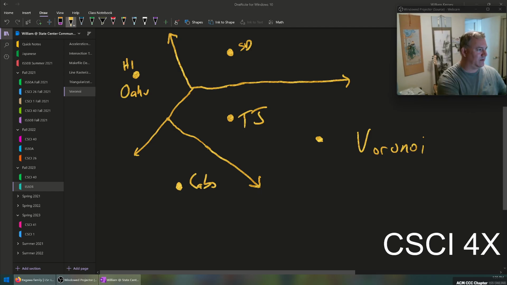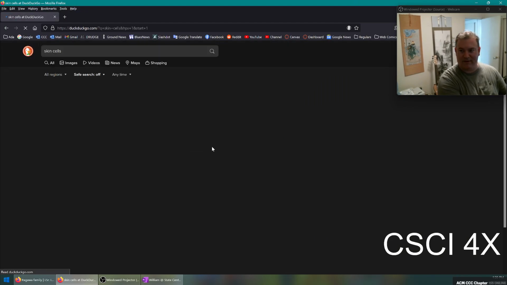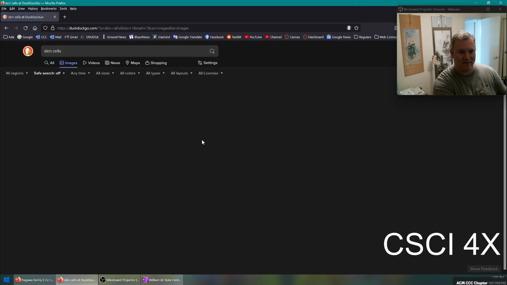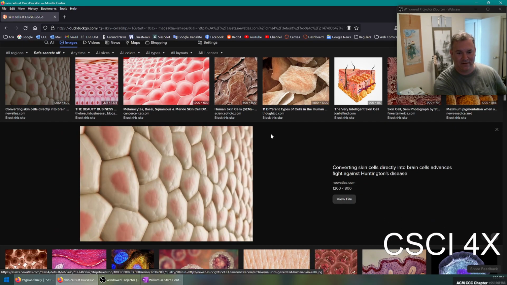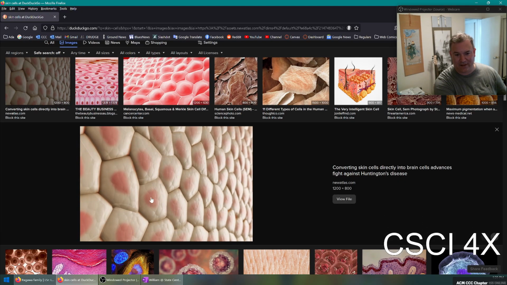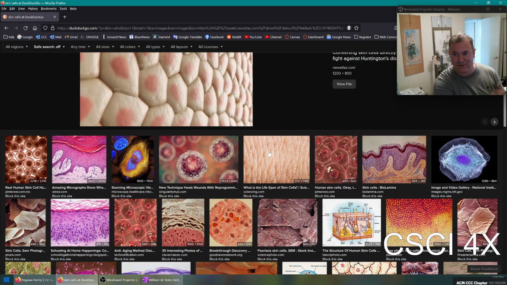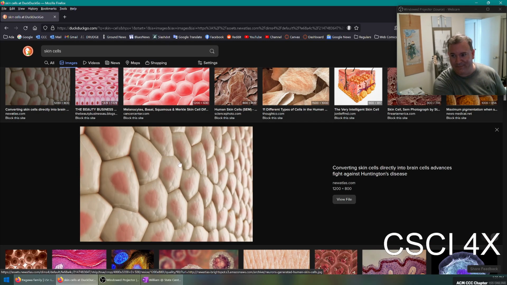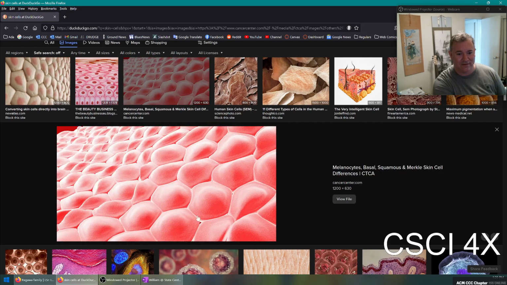Yeah, like skin cells under a microscope. This isn't your hobby, staring at skin cells. Right? Kind of, right? See what I'm saying? No? They're not exactly round. These are actually like polygons. They're actually Voronoi. You can use Voronoi diagrams to generate close-up scales and skin cells and things like that.